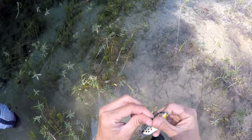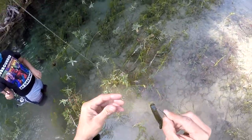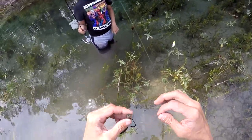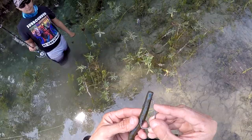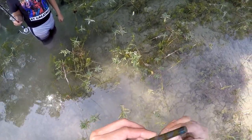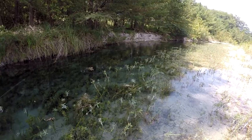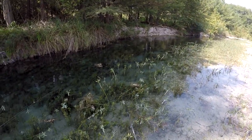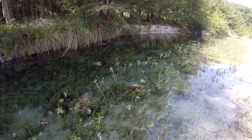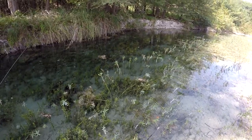It seems like every time I think they don't want to really commit to the frog, then I get bit on the frog. I start throwing a Senko, then I get bit on the Senko. I'm going to stay on the Senko because I don't know where you can get the fish. You want to stay on the Senko? Yeah. Try to get him on the switchback? I have confidence. Get confidence in the Senko? All right, stick with it then. You should get a bite. Man, that fish destroyed that frog once he decided to eat it. Saw him just boil up underneath it a couple of times, and then all of a sudden when he decided to eat it — ka-woo! Got him? Yep.